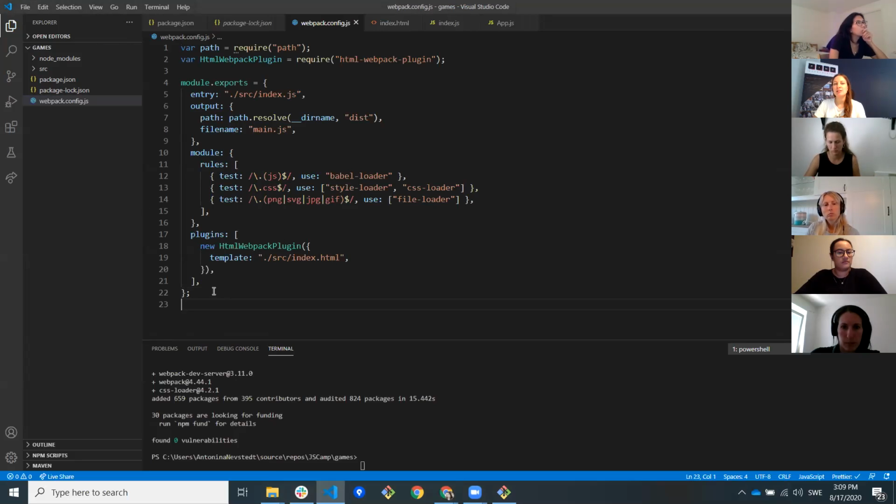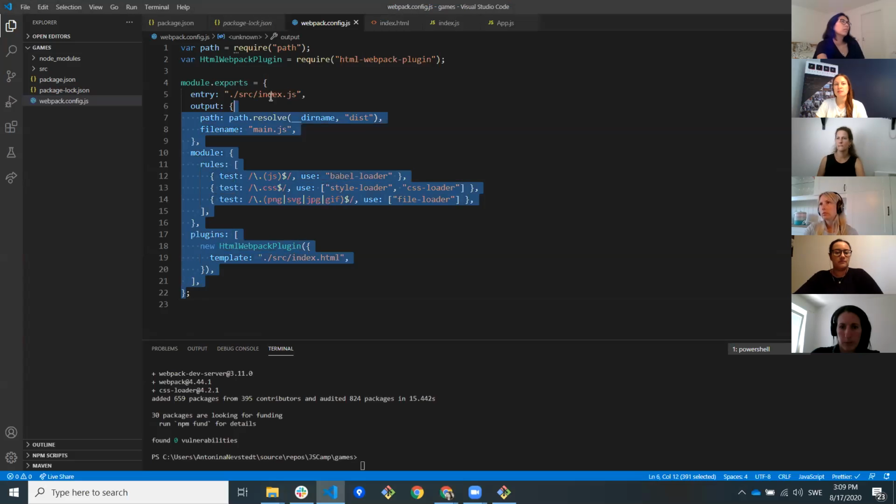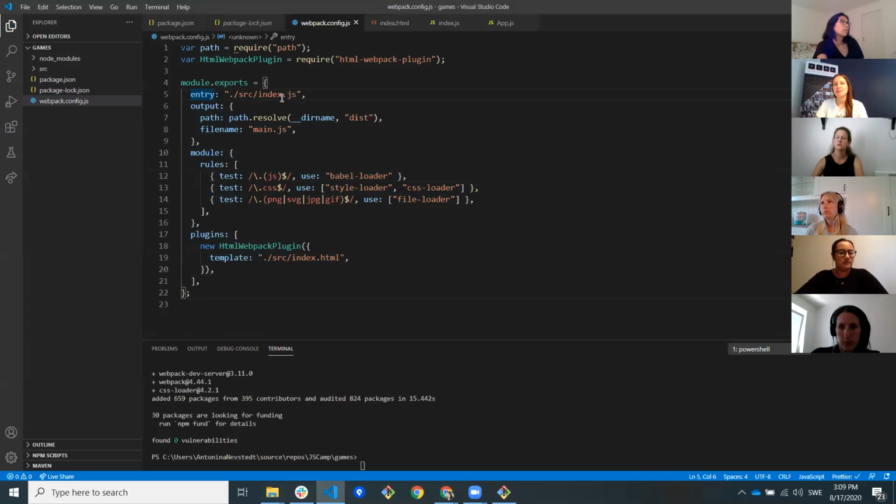I'm just gonna tell you top to bottom what this Webpack configuration file does, right? So the Webpack config file is basically an object. So this is a JavaScript object, just like package.json, remember, with the keys and values. Key, colon, value.